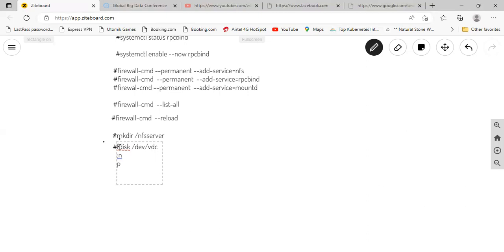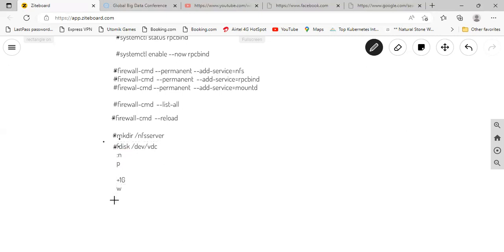Then for the size, press enter twice, and I mentioned 1 GB. Then write it. After that, the volume was created.